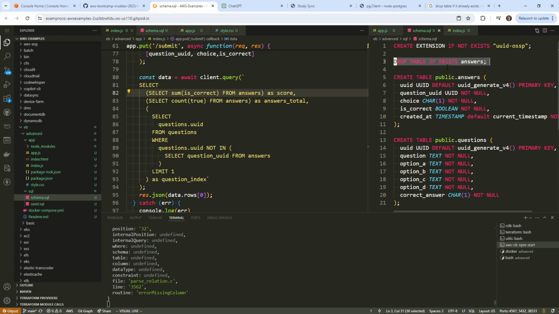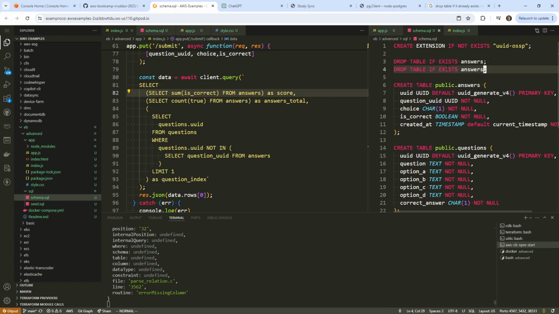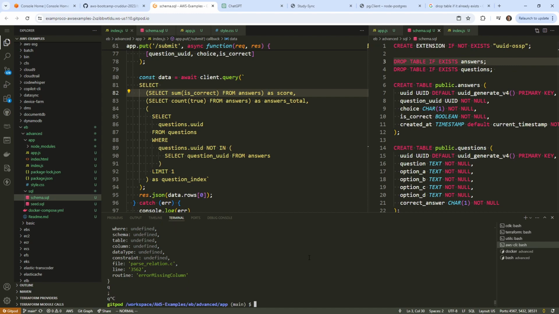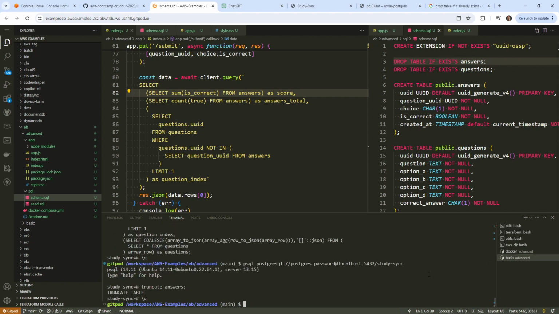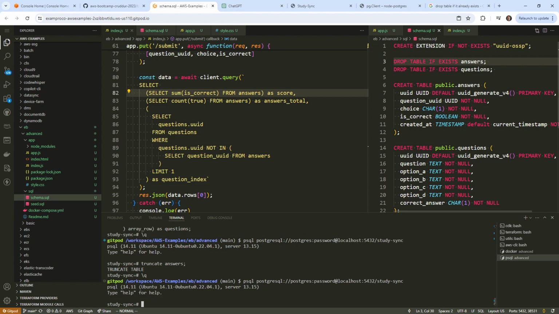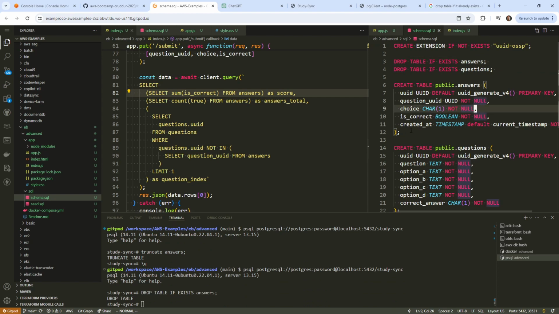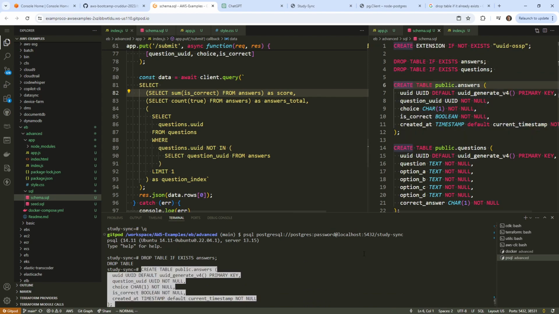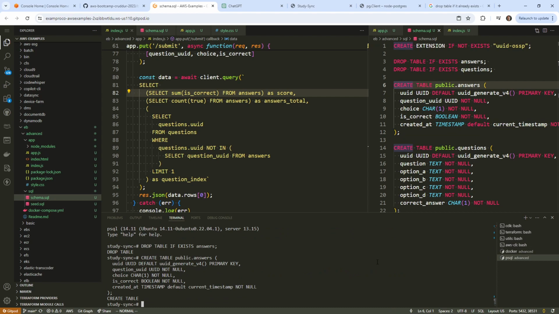We could do that for both of these, by the way. So if we ran this multiple times, it would always drop our tables. But I guess we could just drop this. Oops, I'll stop that. We'll go down here. Yeah, this is where our Postgres connection was. So I'll go here and I want to drop our answers. And then I'm going to go ahead and create this again. There we go. And now we're in good shape.